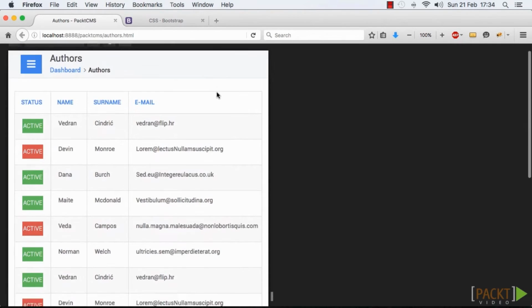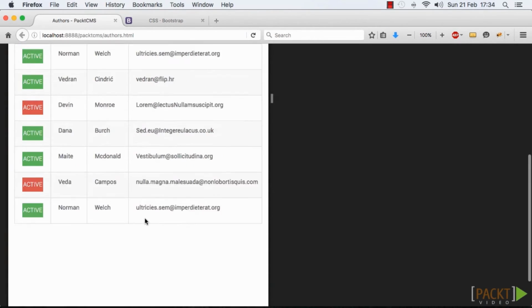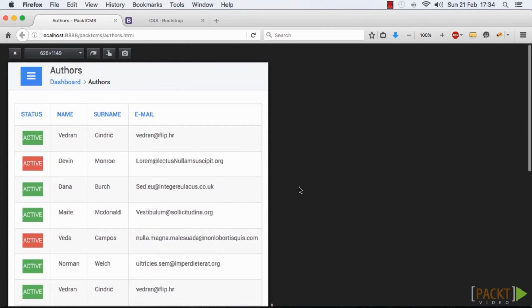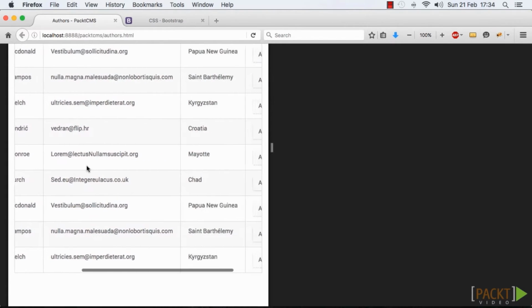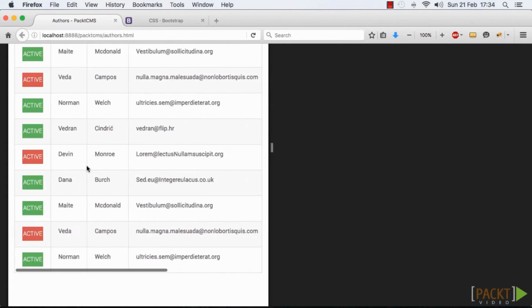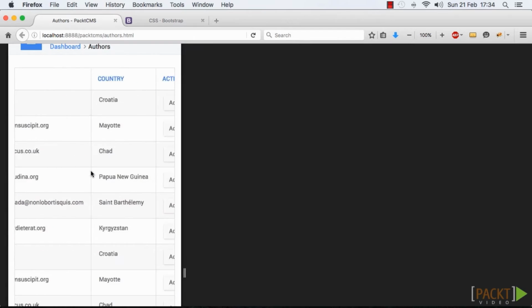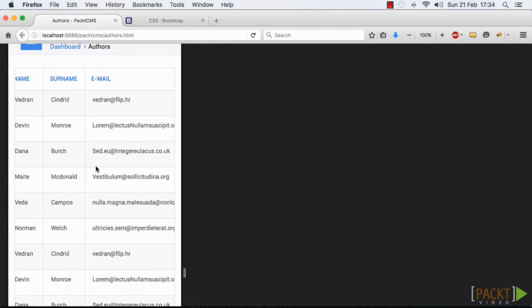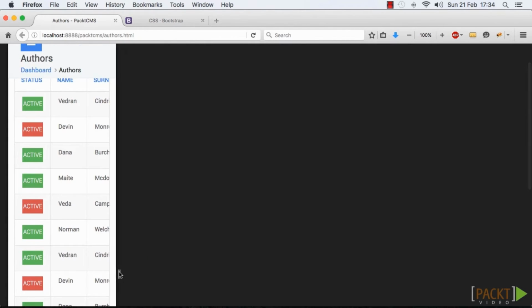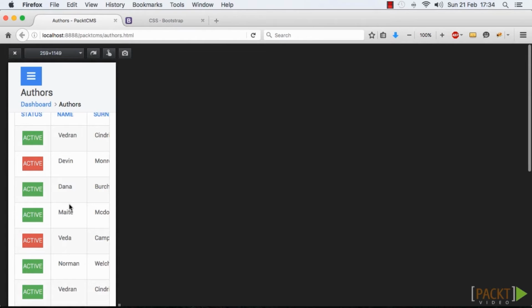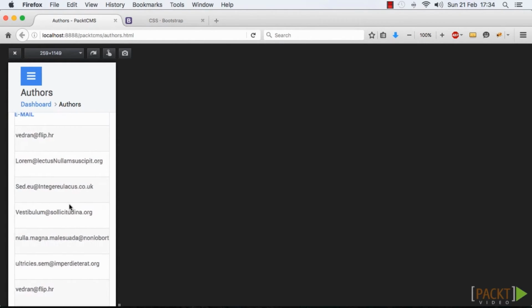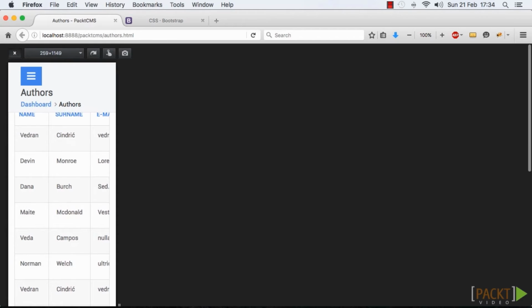So now if we take a look at how this looks on a mobile phone or a tablet, you will see that actually the page is 100%, but the table has overflow set to scroll. So it looks a bit nicer and better when you have something like this, because you could load the page on a mobile phone and then scroll the table and find whatever column you might need.